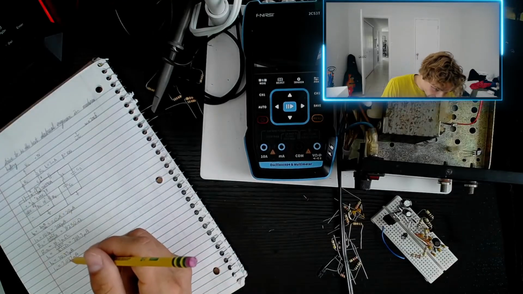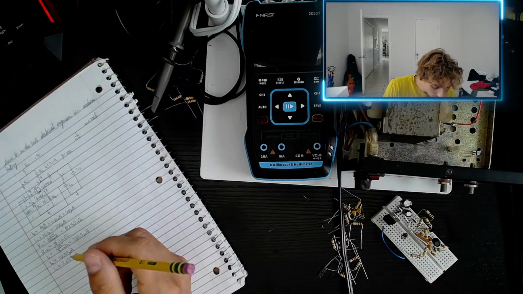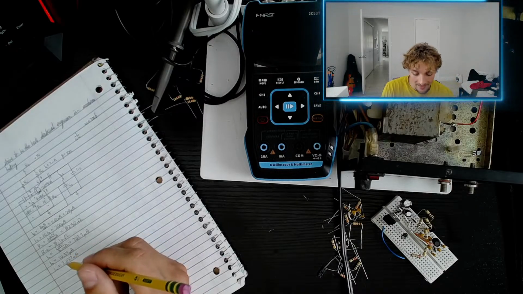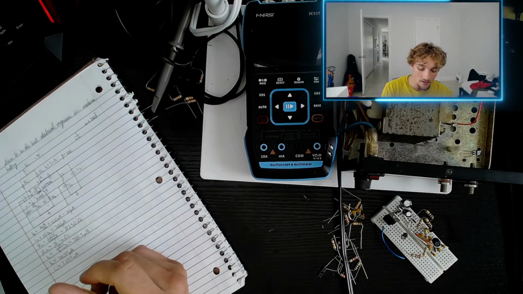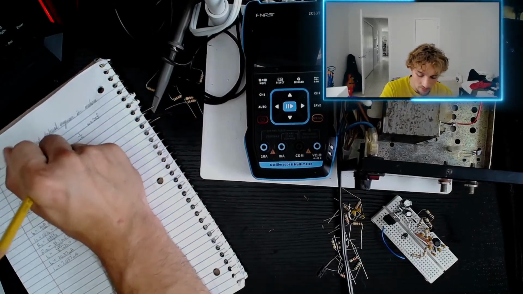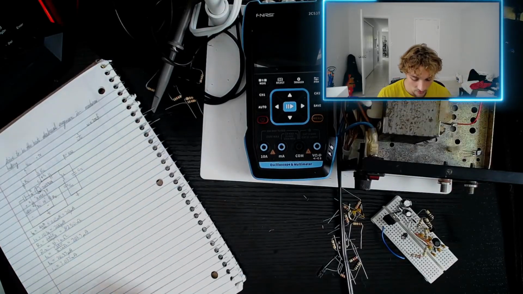Okay, so we've defined our collector current. Now we're going to assume half of the supply voltage is across our collector resistor. We know our collector current. I'm only going to label things here, and then write the values down here.